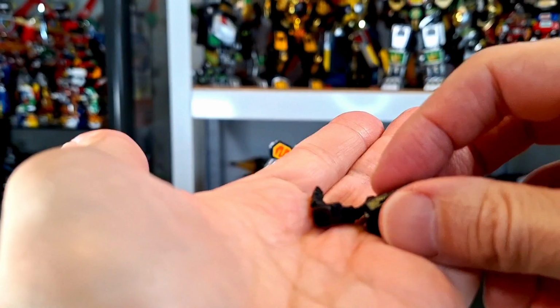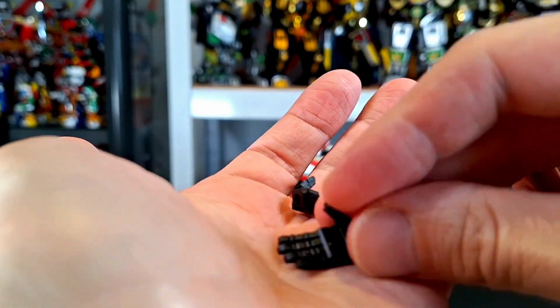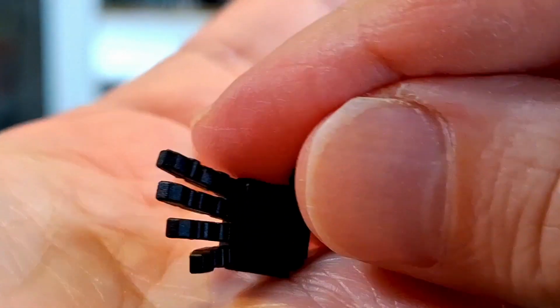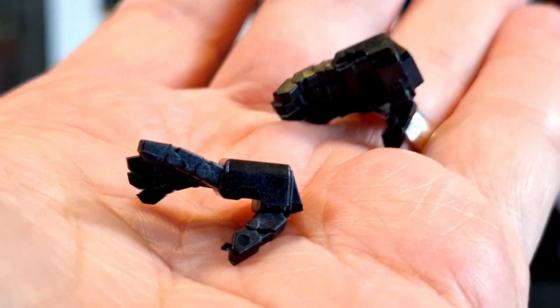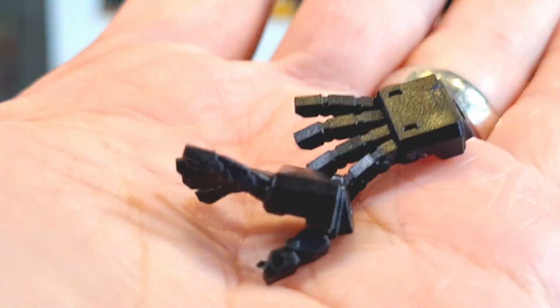So for accessories, we got 2 extra hands. They are splayed out open hands. They look pretty good. I definitely could use these. You definitely would want to use them. They're nicely sculpted, but it's just done in black.